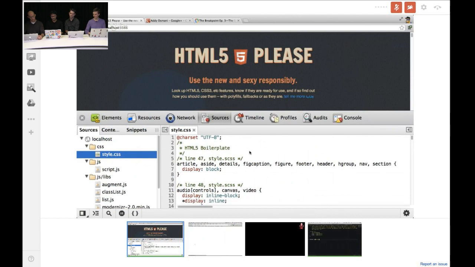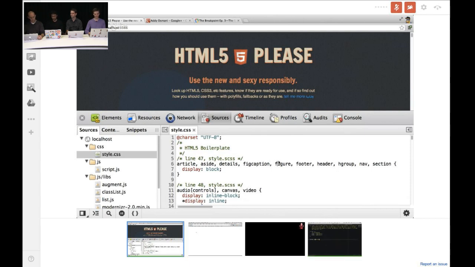So I've just navigated to the sources panel. And there are a bunch of different shortcuts that you can use to access the features I'm going to talk about. Now, if you're on OS X, you can just use Command for some of these. If you're on Windows, you can use Control. What do people do if they're on Linux? Is it Control? It's Control. Yeah, it's Control on Linux as well.